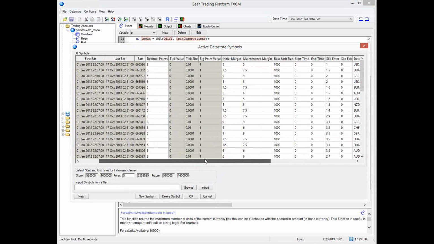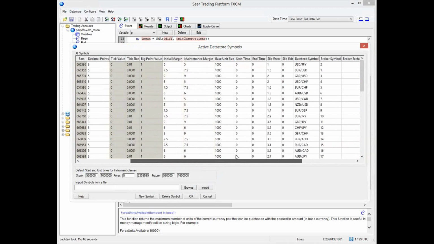Okay, and what you can actually do is the spread obviously comes from the provider, but you can enter some slippage values. The slippage values would give you an additional slippage or cost into the system. So currently I've got my slippage as 1 for Euro USD, 1.5 for USD JPY, 1.5 for Euro USD. You can of course add additional slippage values in there, to add in other types of slippage to test the robustness of your system.